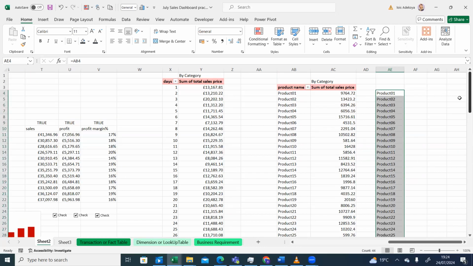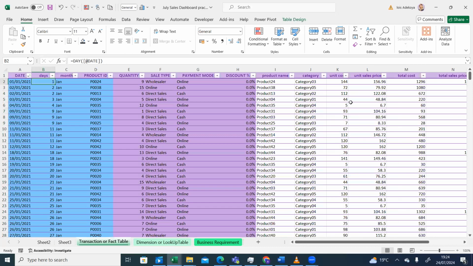But I just want us to try one thing. It says data, and there are possibilities that you might need to update that sales table, I mean this fact table.